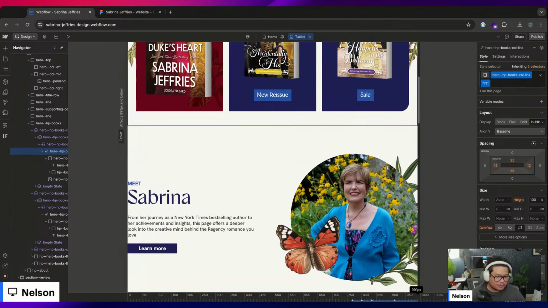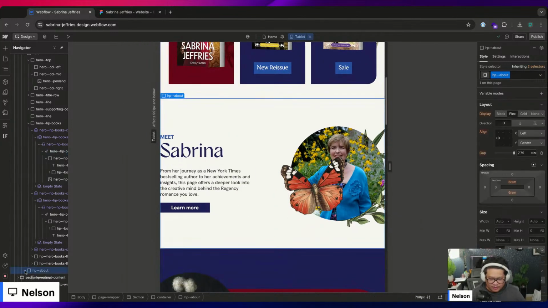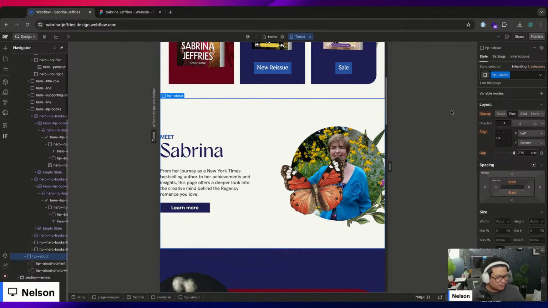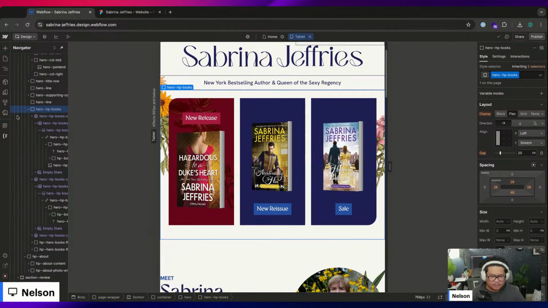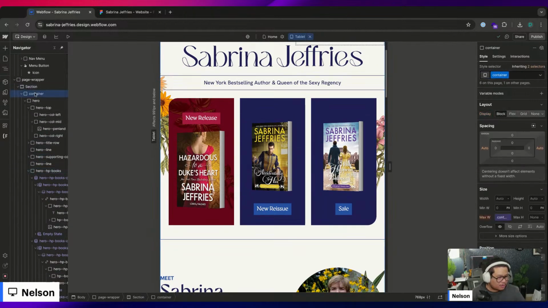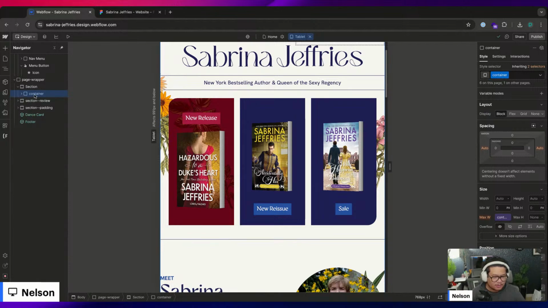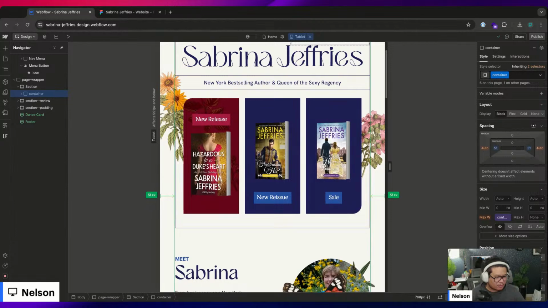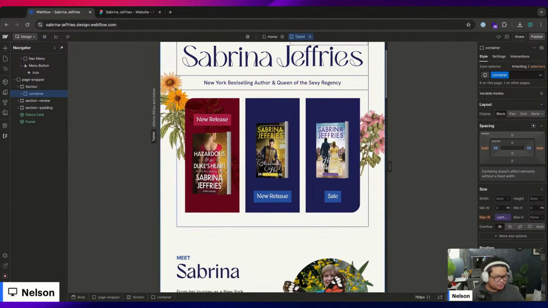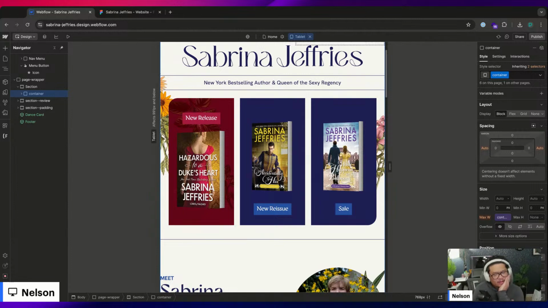Oh yeah, this really needs space. I wonder if I need space because nope. So this about right here has no padding on the sides. So let's go ahead and fix that. If the padding here on books is 28, I think I have to copy that. But this container right here. Okay, so this container doesn't have any spacing and stuff. So if we go like this, oh, okay, that's what's happening. Yeah, I don't like that. And plus the flowers get lost.